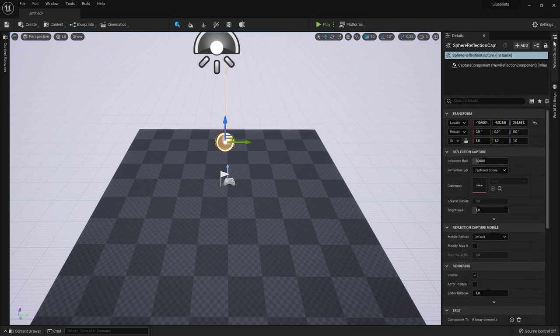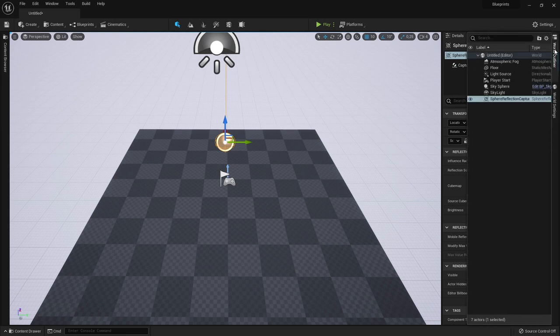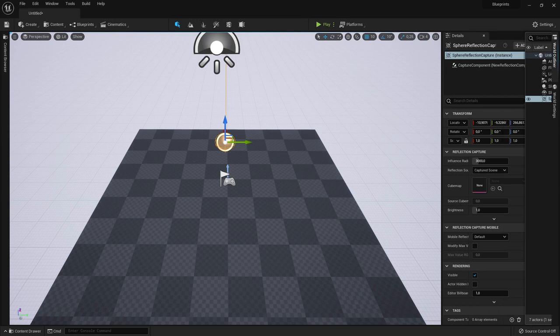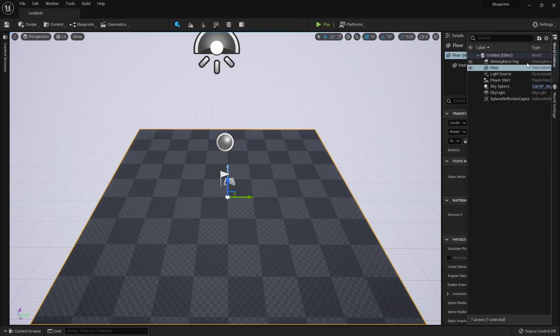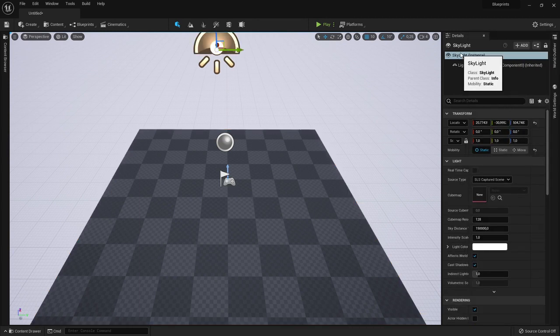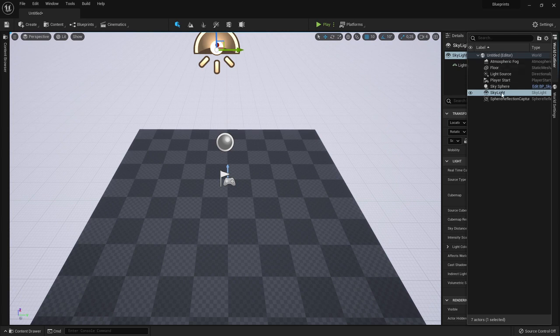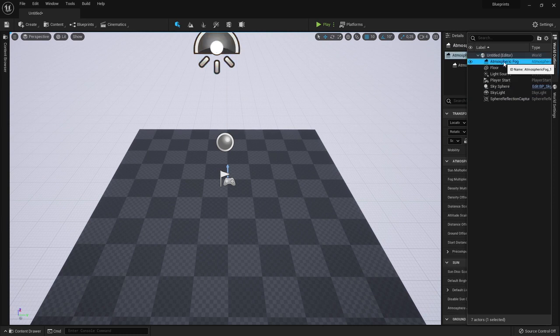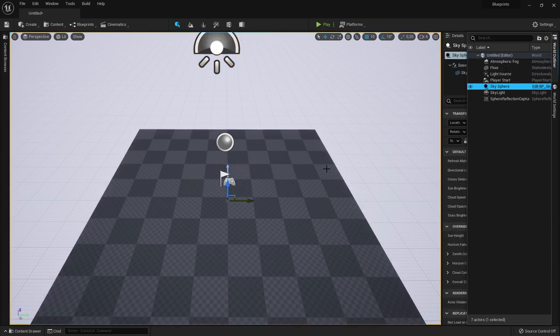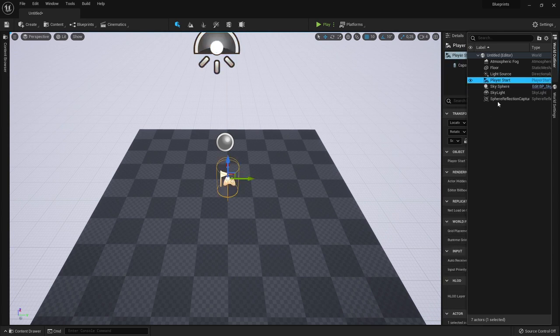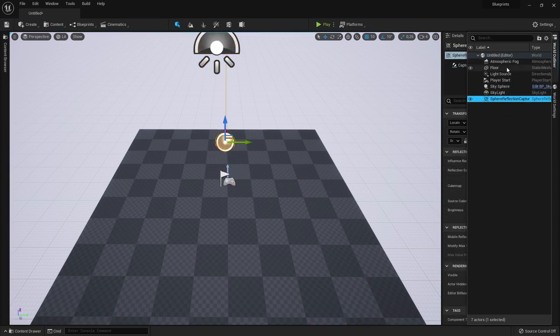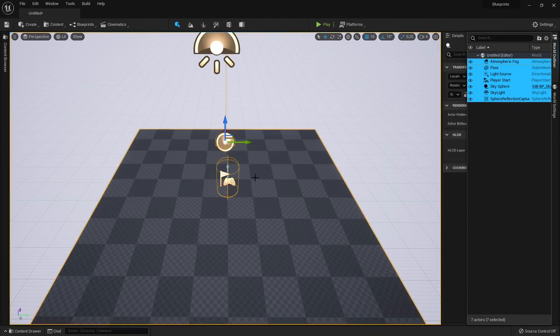We have the world outliner, which you can see here to the right. If you click on the world outliner, this is actually what you have inside of the level you are currently working in. So for example, we have this ground mesh. If I click on this ground mesh and click on the world outliner, you can see here that I have selected this floor. And if I click on this one, this is the skylight. And if I click on the world outliner, you can see that I've selected the skylight. You can also select the different items inside of the viewport by clicking over here instead of the items over here. So if you click on them, you can see that it's selecting them inside of the viewport. So these are all the items that you have inside of your level.